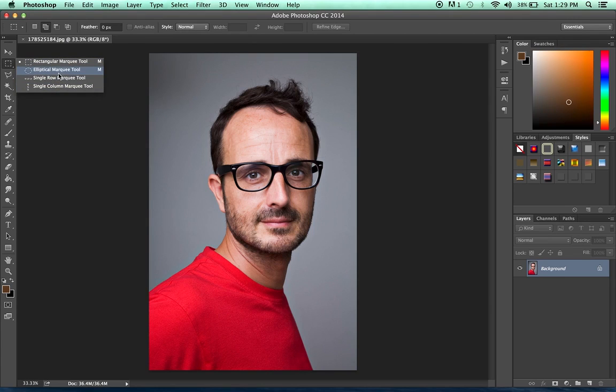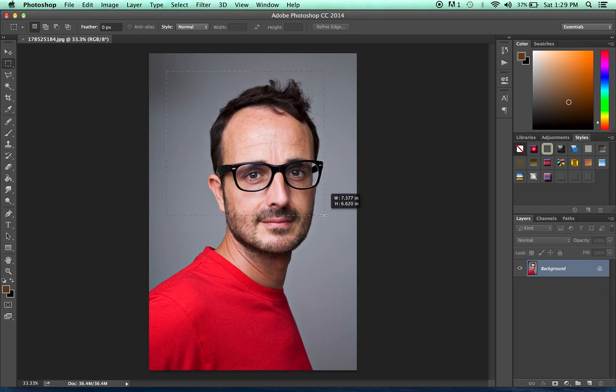So once I have my marquee tool selected, you'll notice I have this crosshair. And up top here you'll see a couple different options for selecting things. We're going to start with this new selection option selected. And you can see there's three other options that we're about to get into. So when we have this new selection option selected up there, this is what will happen. We can click on our image and we can drag, and we'll see that we can make any size rectangle that we want. Pretty cool, right?